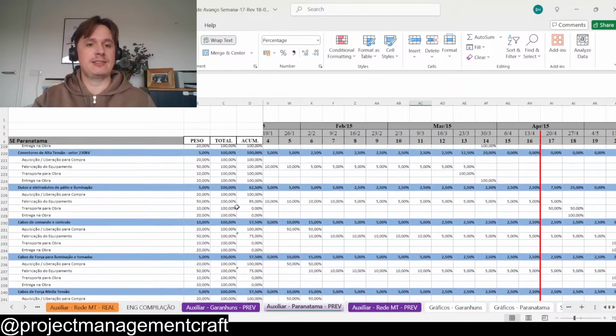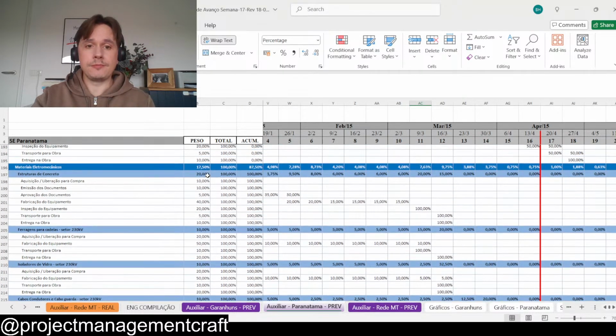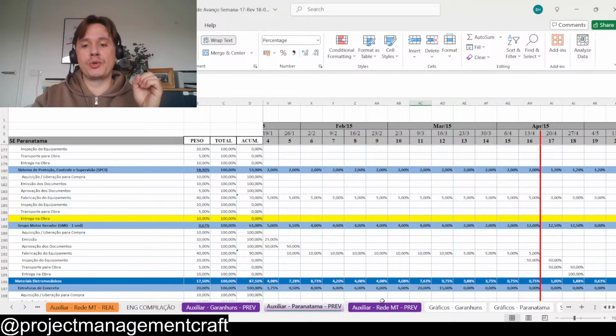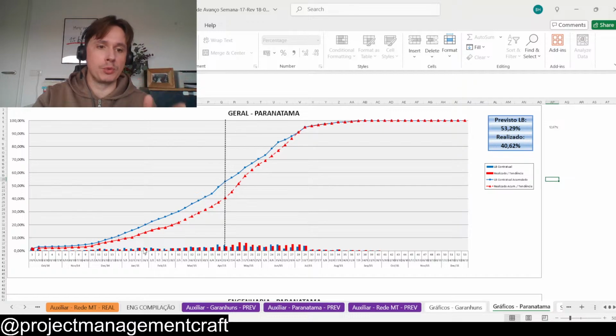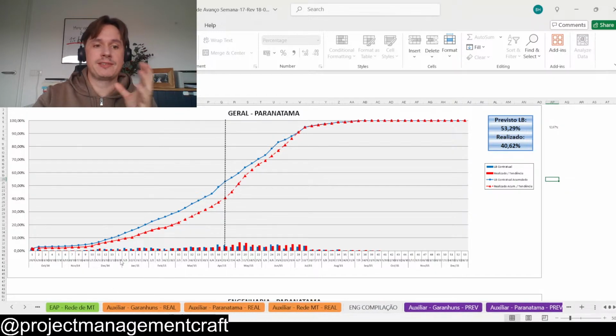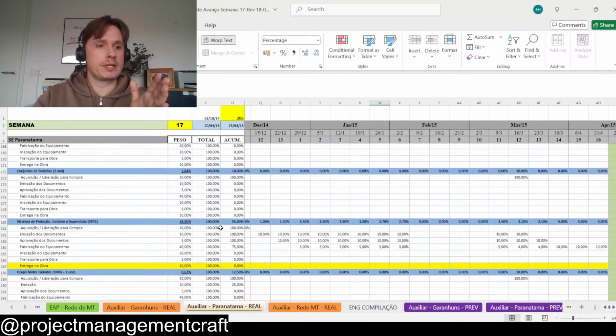And with that, you are going to define the weights, and of course, it needs to be aligned with how you're going to define the weights. You need to follow something here. Then you're going to have the plan, the percentage of the project that you see in the graph here that needs to be executed every week. The blue line is what's going to be executed. And what are you going to do then? You're going to track the project, and you are going to input here whether the task was completed or not. So let's give an example here for an equipment, because I think that's an easy one.